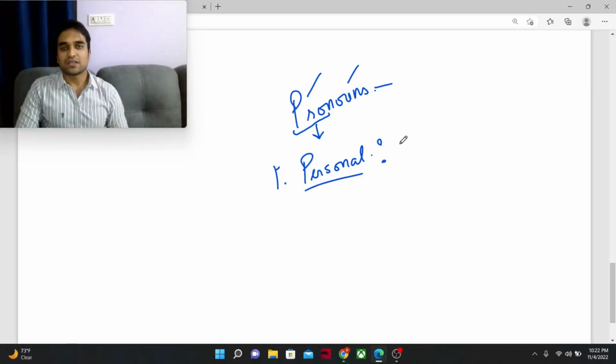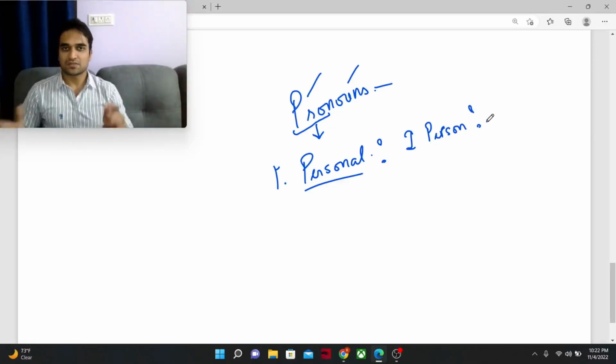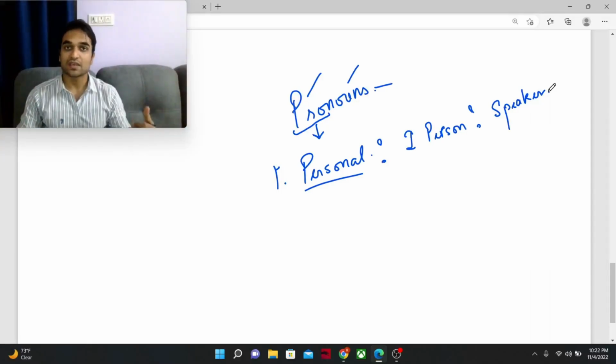The very first kind, as the name suggests, refers to the three persons of the pronouns that we have heard of: the first person, second person, and the third person. So let's begin with the first person. Now, first person, simply stated, is the speaker of the sentence. Consider this: if I am the one who's speaking, the pronouns that I'd use for myself are I, my, mine, myself, me. The pronouns that the speaker uses to address himself are ones that are categorized as the first person.